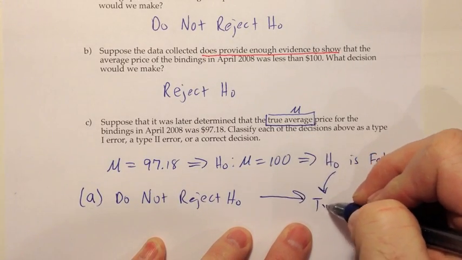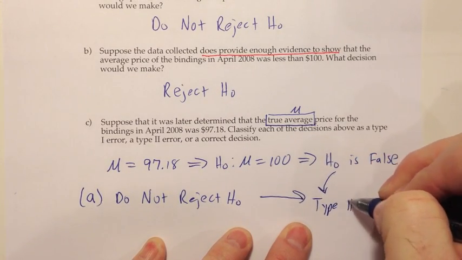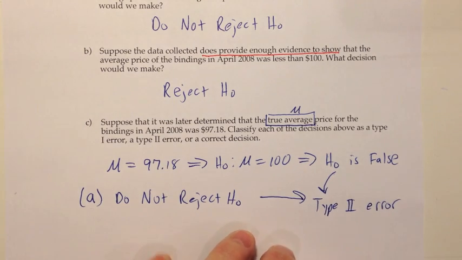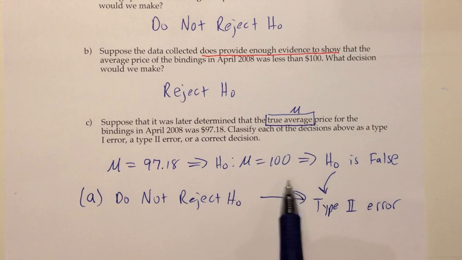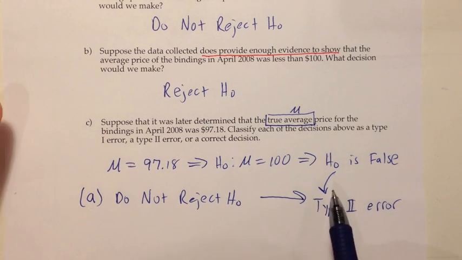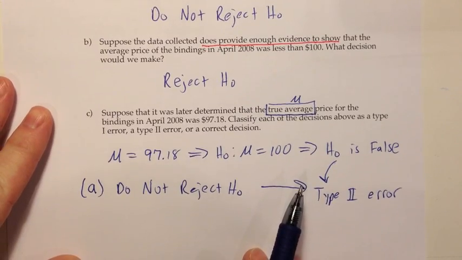Notice, based on the way I talked that through and also the way I'm drawing the arrows here, that it takes two pieces of information to decide if you've made a correct decision or an error. You have to know if H0 is a true or false claim, and you have to know what your decision was. And once you have those two pieces, you should be able to put it together.